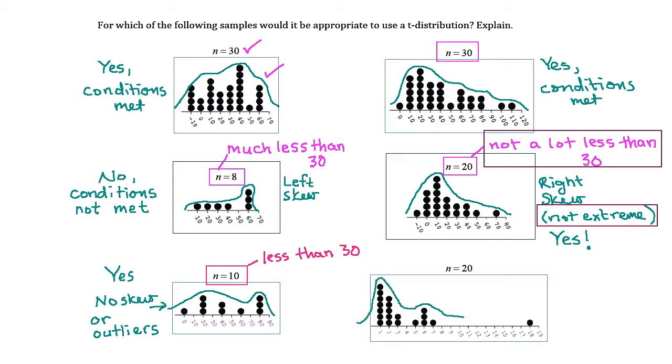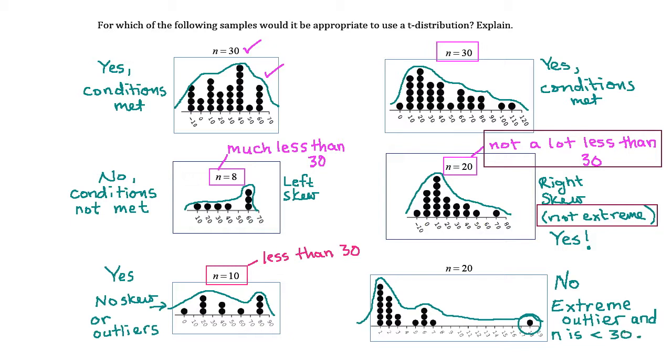So we saw already that with n equals 20, we really can have a little bit of skew, but if we have an extreme outlier like we have here, then we start to really get concerned. I'm going to go with no on this one. We have an extreme outlier. Even if n were 30, I would have some doubt about that outlier. But we can go ahead and throw both of these things in. We have an extreme outlier and n is less than 30.